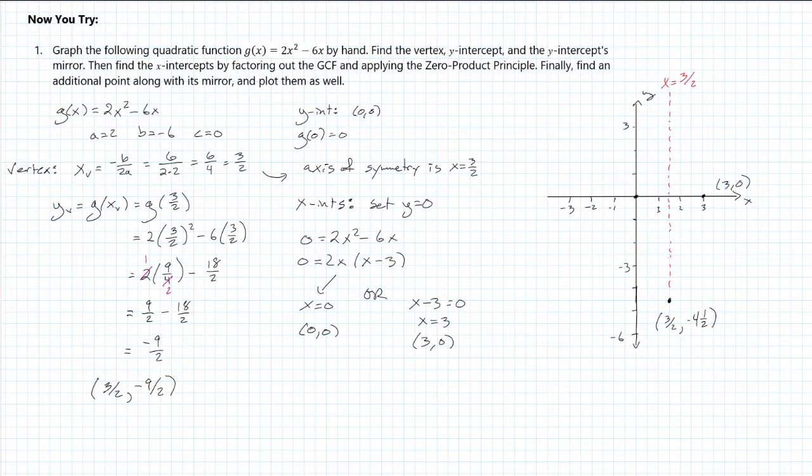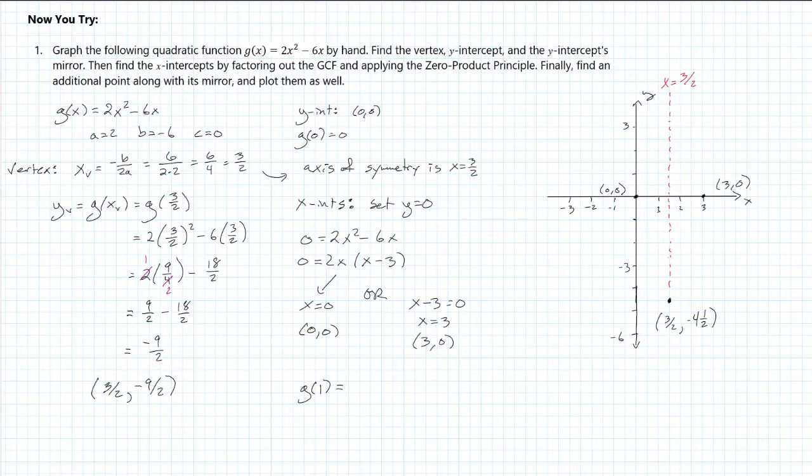We can see that this is an upward facing parabola, which makes sense. If I have a positive x squared, that's going to tell me that it's an upward facing parabola. It's definitely a helpful thing to be aware of. And then the problem does ask for 2 more points here. So let's just plug in 1. You could have plugged in a different point, and that's also fine. I'm just choosing 1 here.